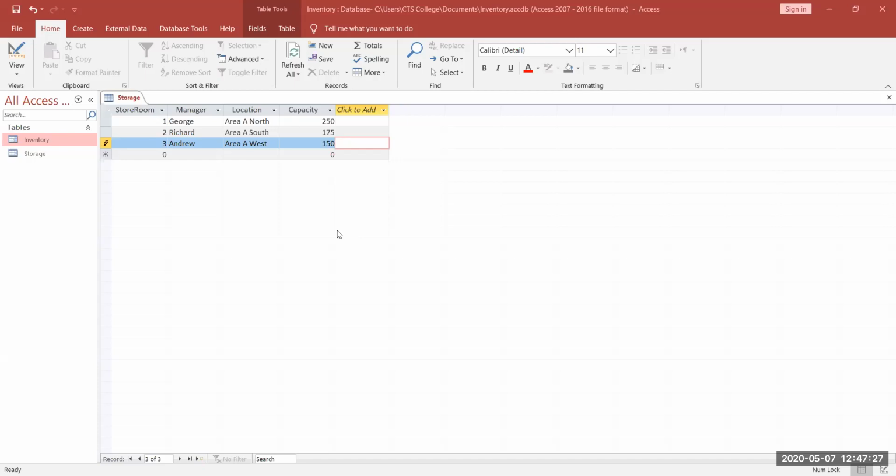Are you asking me how to rename the table? Save table 1 to storage. Type it in and click OK. See what happens.